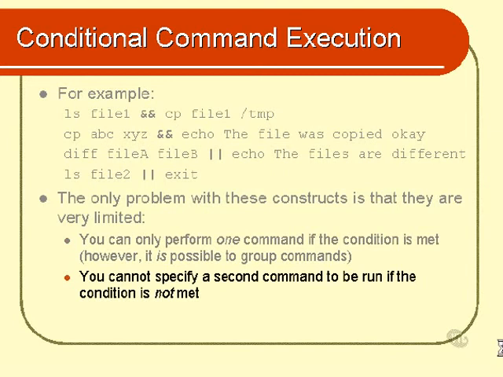And also you may want to specify another command that you'd want to run if the condition is not met. For example, with the very first example on this page, ls file1, now that basically says if the file exists then copy it to /temp. Now if the file doesn't exist, you may actually want to put out an error message. So you may want one thing to happen if the condition is met, and you may want a different thing to happen if the condition is not met. And you can't do that using the double ampersand or the double pipe symbols.